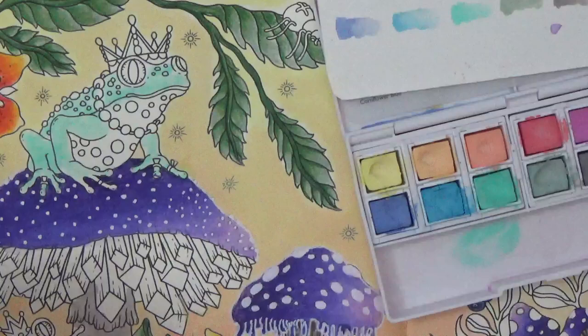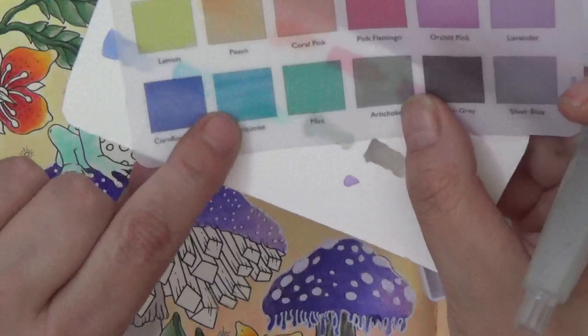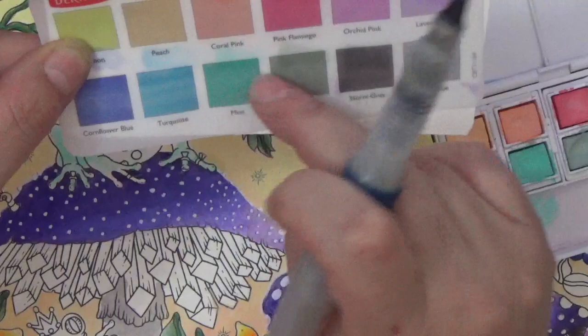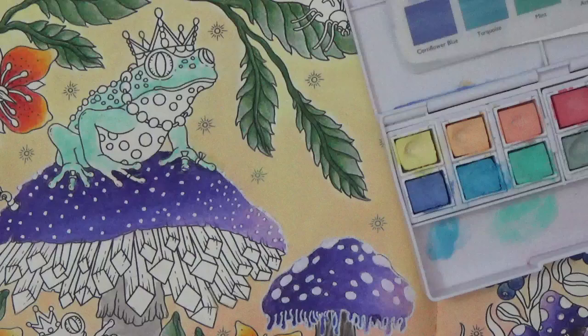There we go. And then the blue, we're going to use what is called in this set turquoise, which is very much like the electric blue in Prisma. So if you don't have these paints, it's like the electric blue. And the mint is like, say, light green or true green. So let's mix this blue up, or this turquoise. Let's get that going. A bit more water.